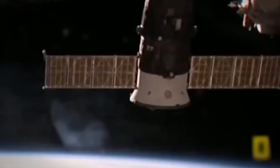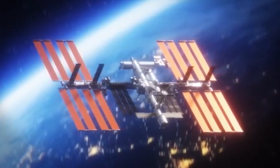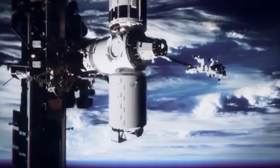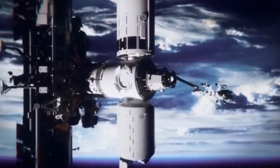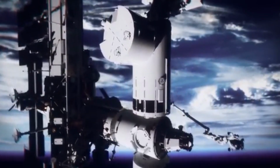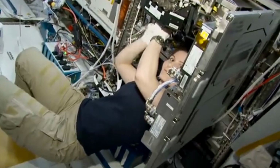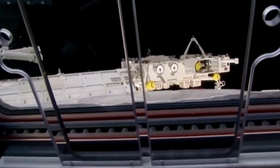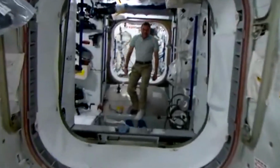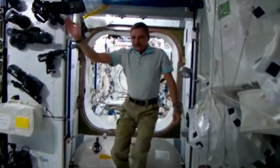This system ensures that the ISS maintains a stable temperature, allowing astronauts to work and live comfortably despite the harsh conditions of space. This balance between preventing overheating and keeping systems warm enough to function is essential for the operation of the ISS. Without proper temperature control, the equipment could overheat and fail, or the astronauts could be exposed to dangerously cold conditions. The ISS is designed to keep astronauts alive and healthy while they work in space.